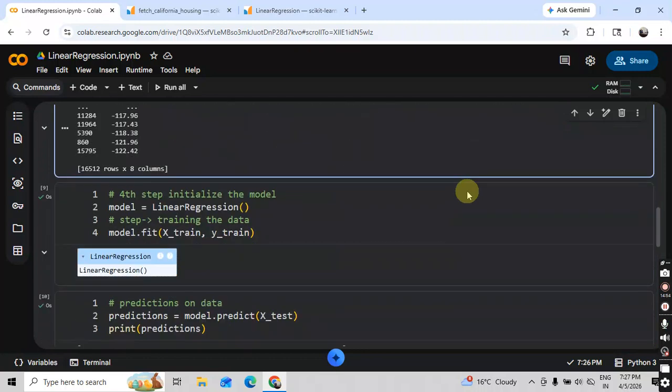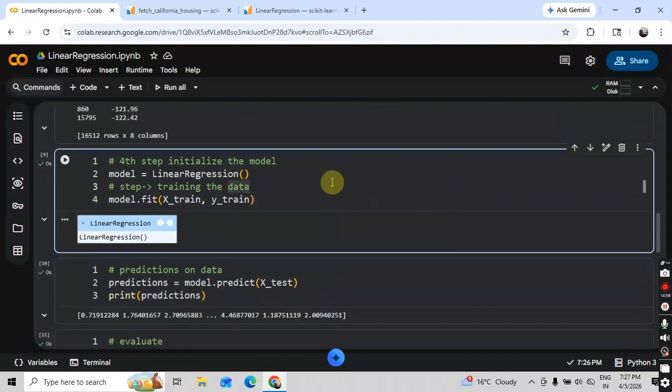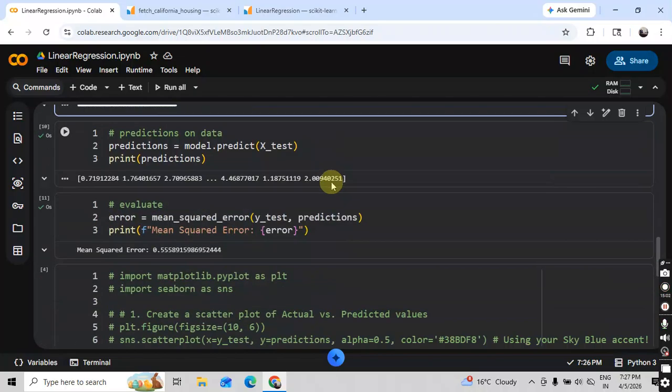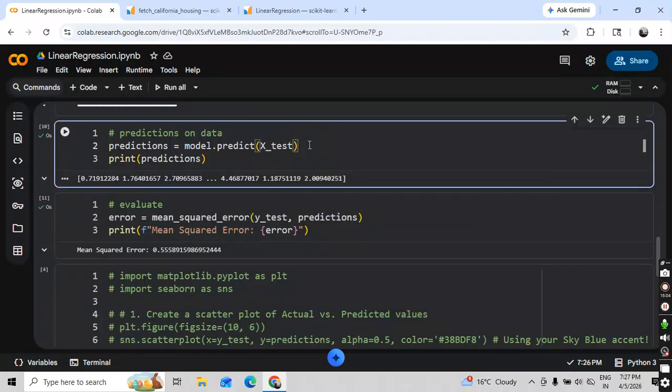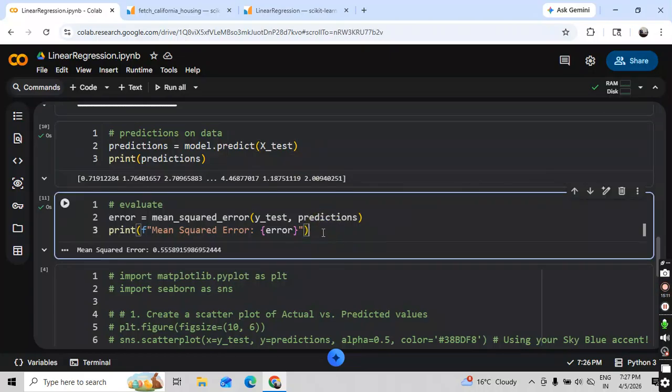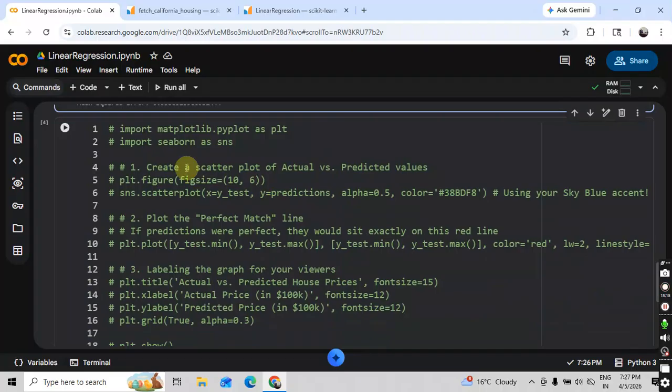In the fourth step, we used linear regression and trained the model. Then we performed predictions on that data, and in this step we evaluated. And then I will show you the plotting.